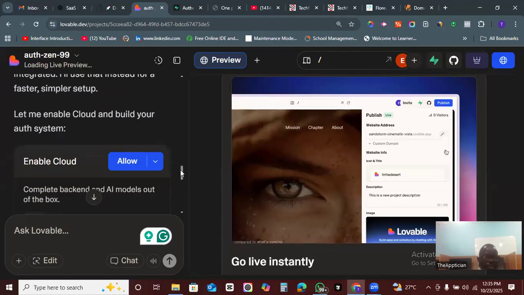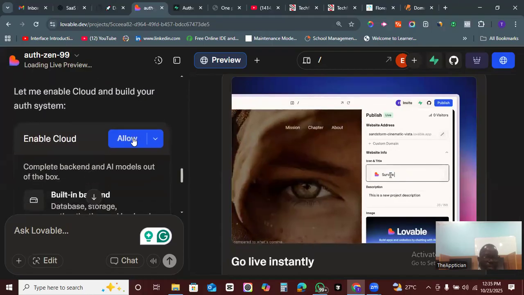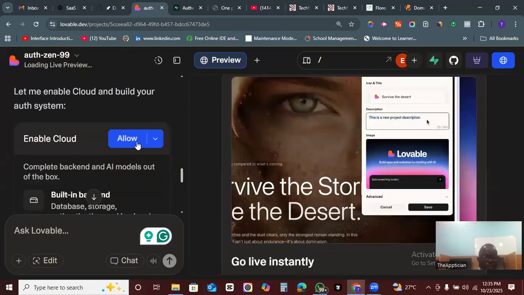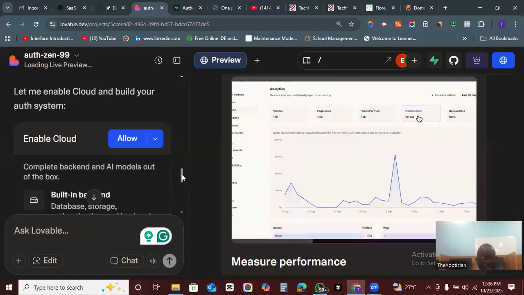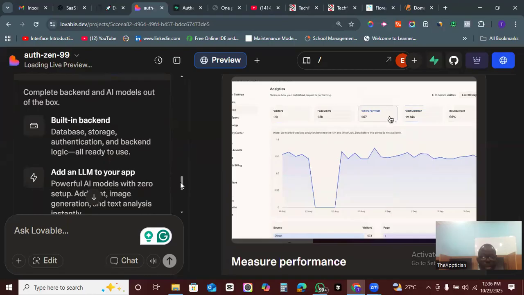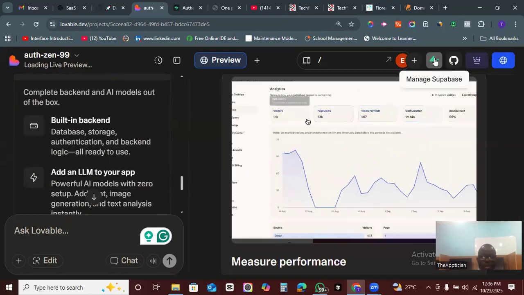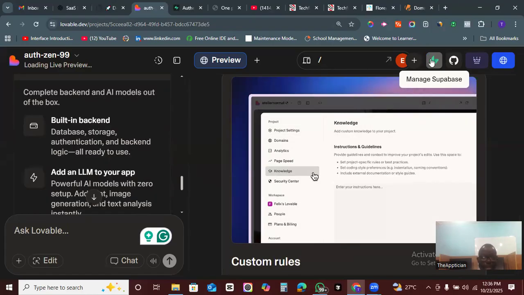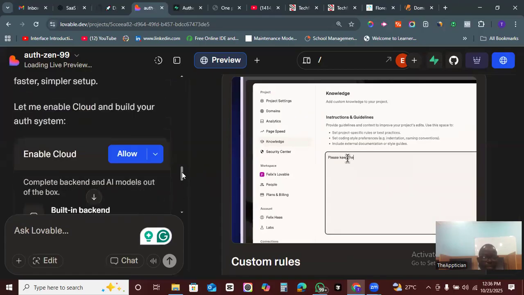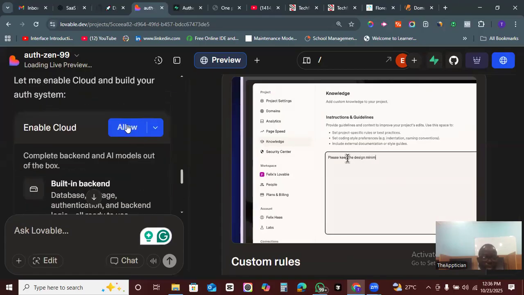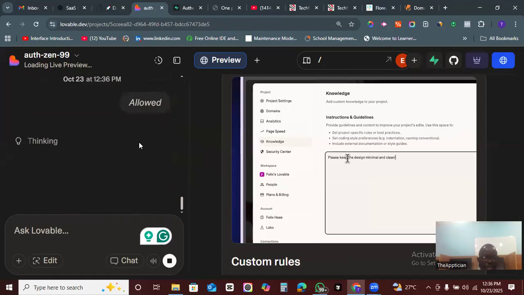Okay, so they let me know cloud builder. They're asking for my permission. If I had my way, if this was a real project, I wouldn't allow it. I would rather choose to use, what is it called? Supabase. I'll tell it no, that it should give me Supabase. So it will allow me to connect to Supabase just by coming here. I'll click this top right and connect to Supabase. All right, I will show you all that as we progress. But being that this project is not really a big deal for now, I can allow you to use the native database.